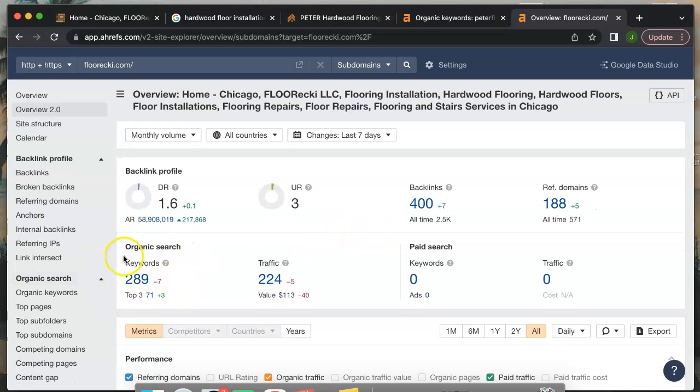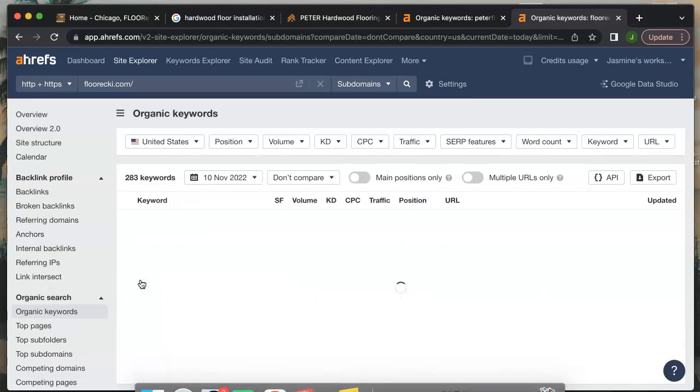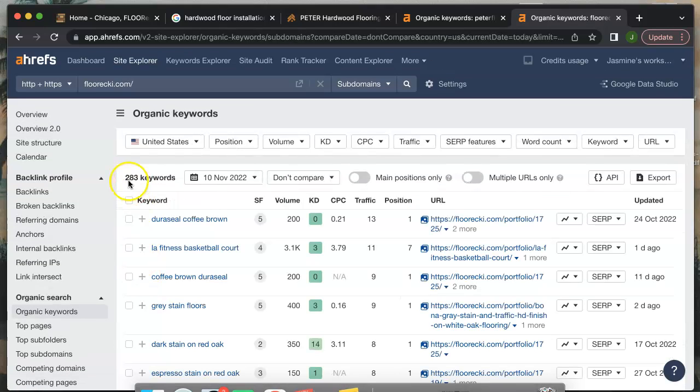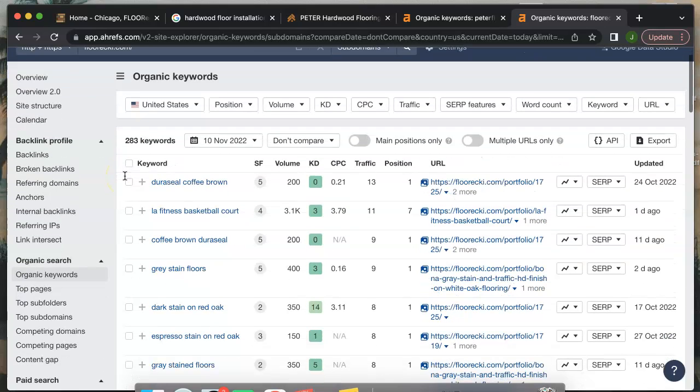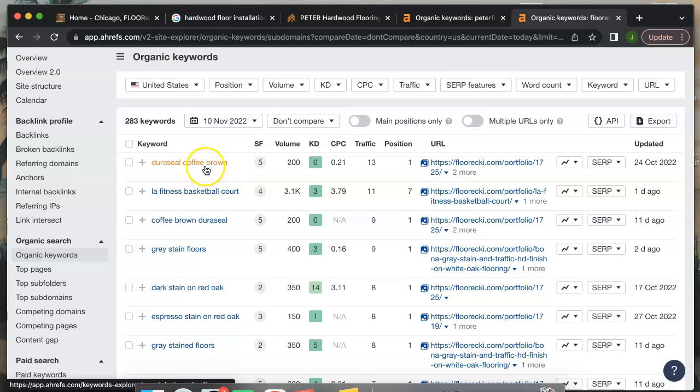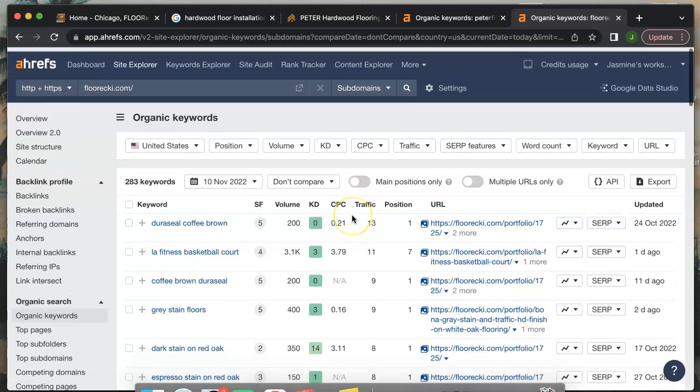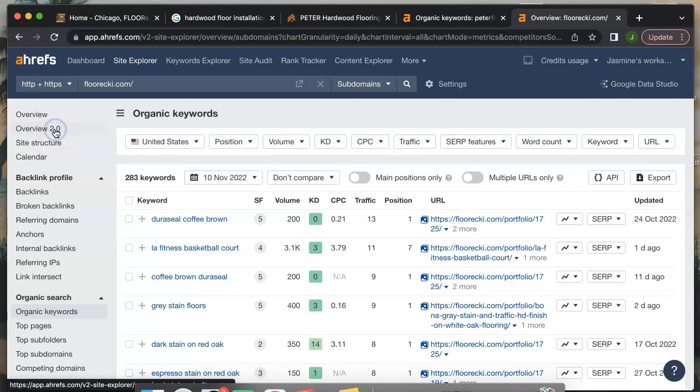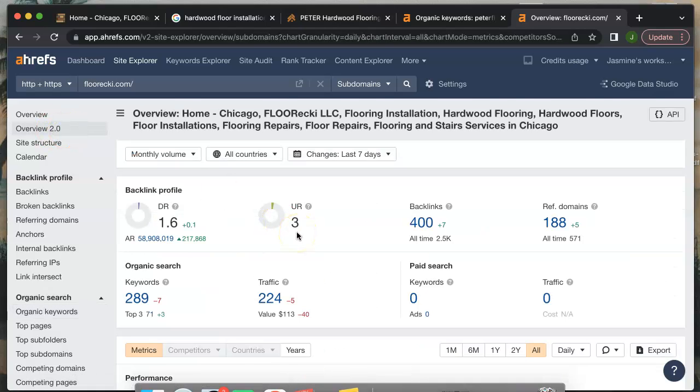Additionally, keywords, you're only ranking for 289, which isn't a lot when we compare it to your competitor, right? And when we look at these keywords, so like these top 3, while they are relevant, they're not as relevant as they could be. It's not likely that someone is going to type in this search while they're looking for a hardwood flooring company, right? We want more of that hardwood flooring Chicago, Illinois type keywords. But that just means you know exactly what type of keywords you should be putting onto your website now and what you want to target.